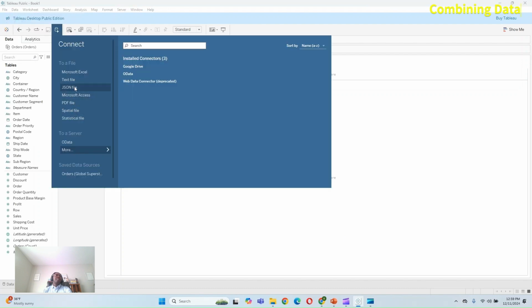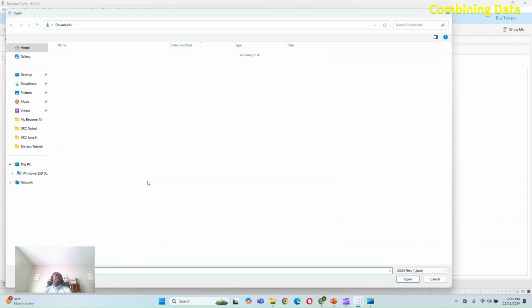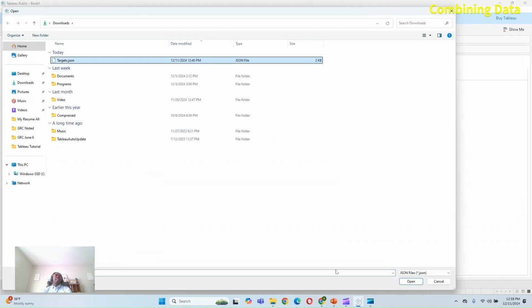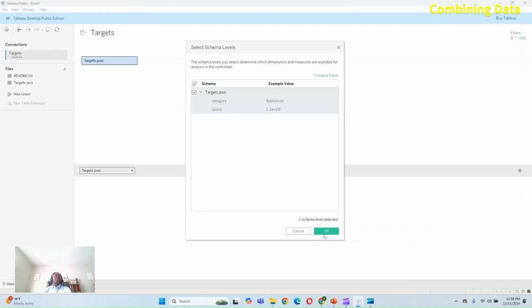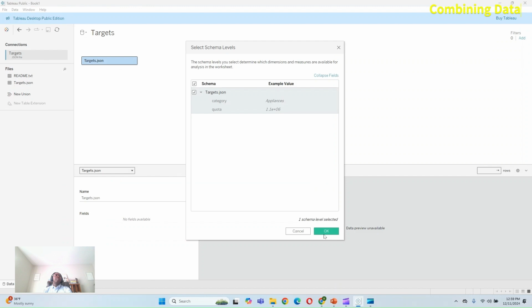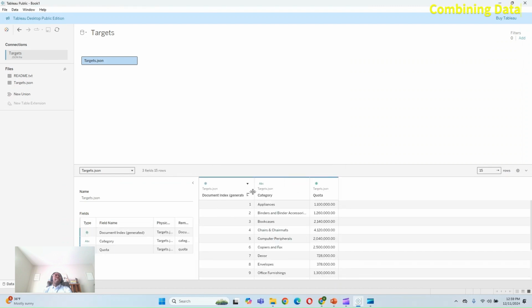New data source, JSON file, and targets. Perfect. Right, I now have the category. I want to join by category.